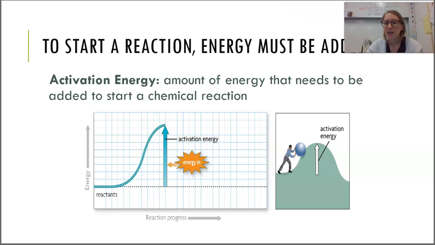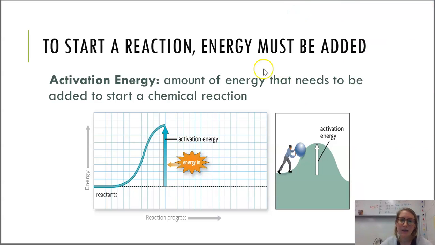To start a chemical reaction, like everything in biology, you need energy. Energy has to be added. The energy that needs to be added to start a reaction is called the activation energy. Activation energy is the amount of energy that needs to be added to start a chemical reaction.